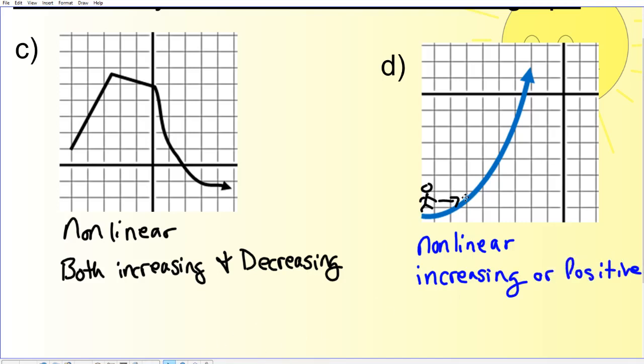Everywhere. So this is kind of like American Ninja Warrior. A guy runs along the ground, and he has to run up the warped wall. Well, it's not flat. It's not just a ramp. He has to go up and up and up, and it gets harder the higher you go, because the wall's curving towards you. So this is nonlinear, and it's increasing everywhere. Everywhere it's going up. Okay.